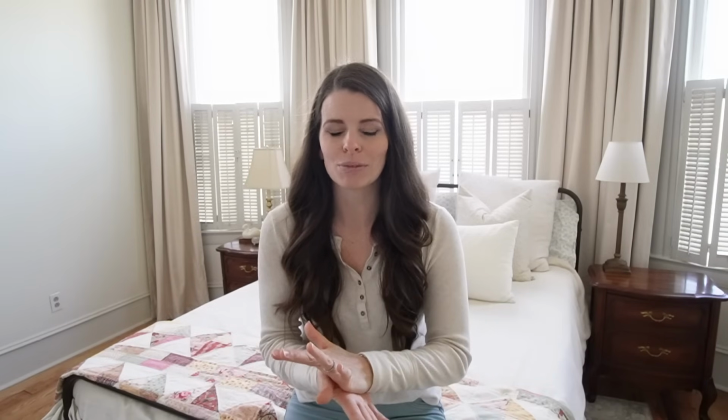Well, what I fully intended to be a one-day project took much longer than expected, you guys. I don't know why. I can build bookshelves pretty much no problem, but hanging curtains is like my least favorite thing to do. I just feel like every time I do it, it's just harder than it should be, which is so ridiculous. It also doesn't help that our walls are lath and plaster, I think is what it's called.